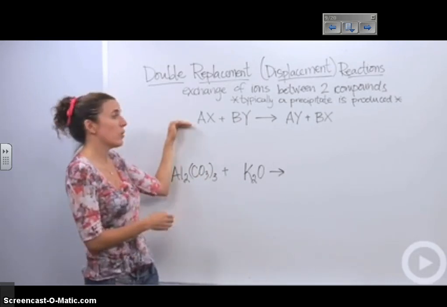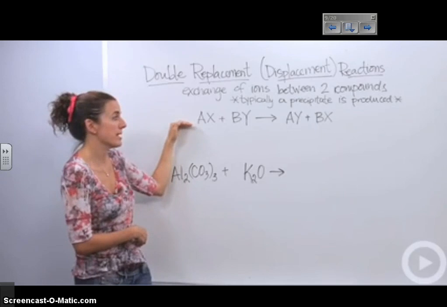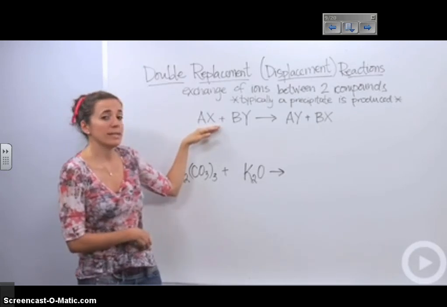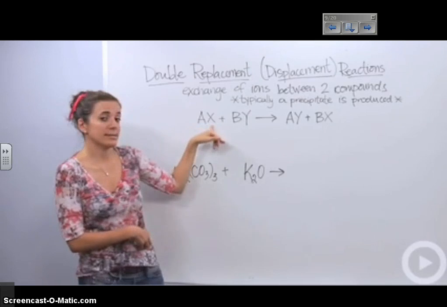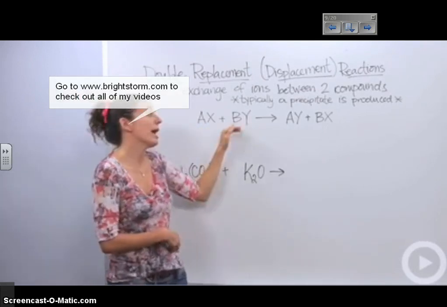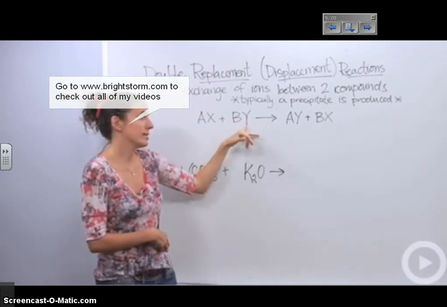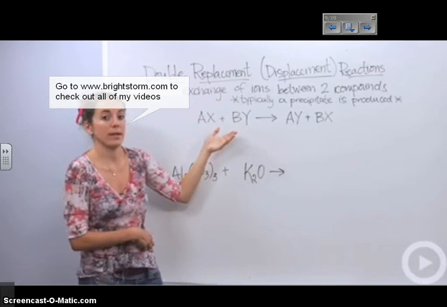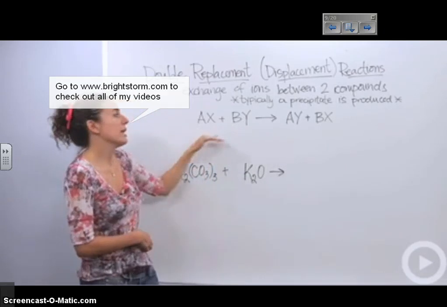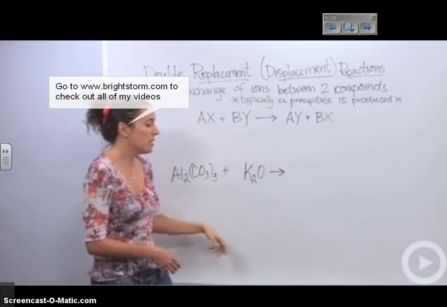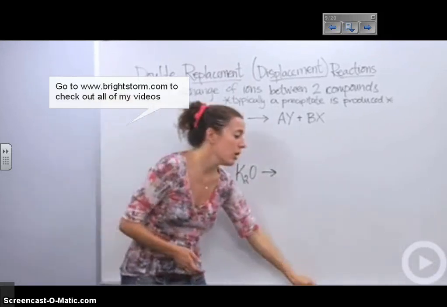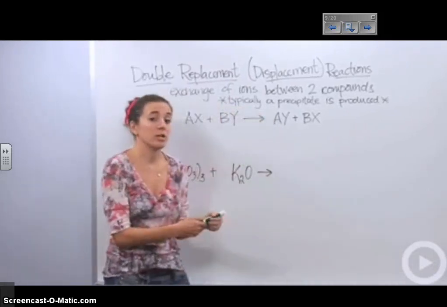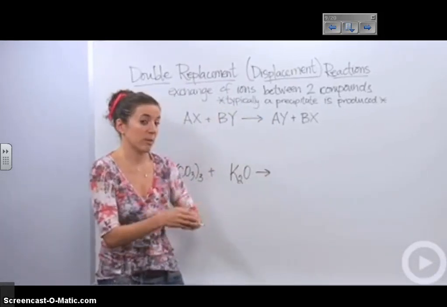Alright, so here's a skeletal equation of what a double replacement reaction looks like. We have AX, and this happens in ionic compounds. So we have AX, and we know that A is a metal, and X is a nonmetal, plus BY. Again, B is the metal, Y is the nonmetal. Don't forget, metals always come first in ionic equations. So they're going to actually change up partners, okay? So metals don't want to be with metals, and nonmetals don't want to be with nonmetals. So they're actually going to switch partners and switch them completely.